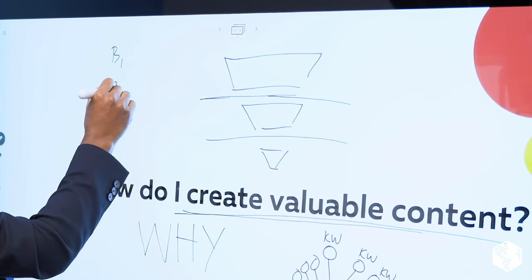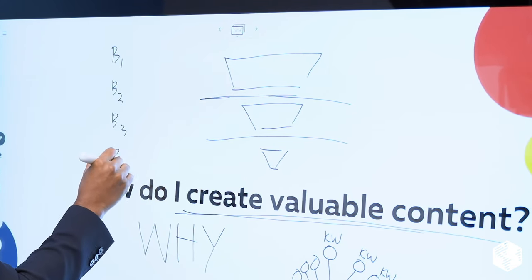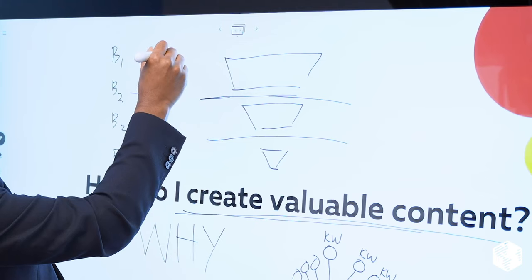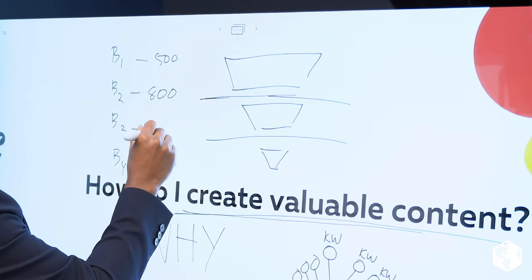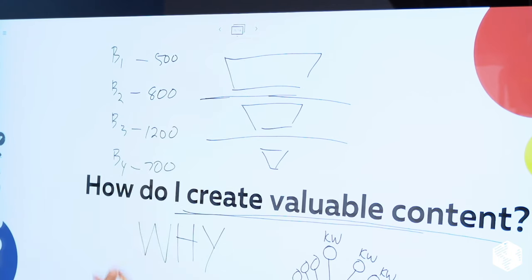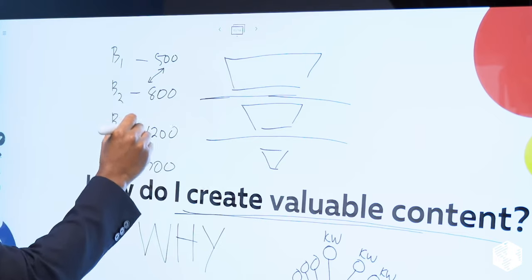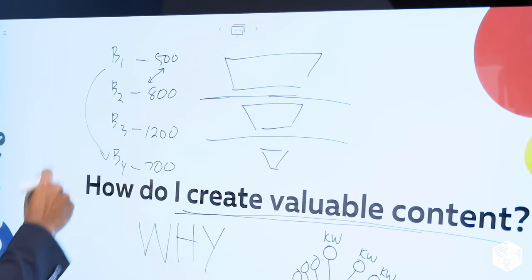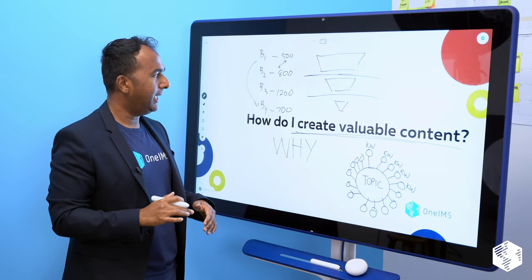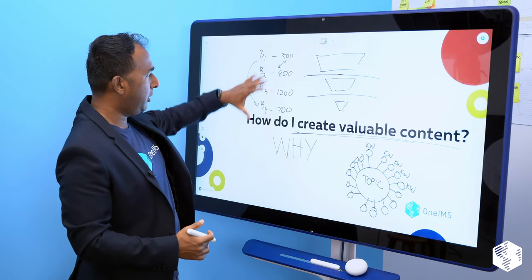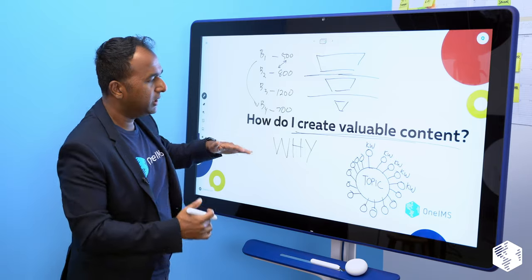What a lot of companies do over the years is write one blog, then another blog, then another blog. Over time, if you look at the titles of these blogs, they're almost the same — one is 500 words, one is 800 words, one is 700 words, written by different writers. And Google is like: for the same keyword, almost the same keyword, which one should I rank? They're not interconnected, there are no links between them, and they're all talking about the same thing. No matter the amount of authority you build, this is going to hurt you because Google doesn't know which one to rank.